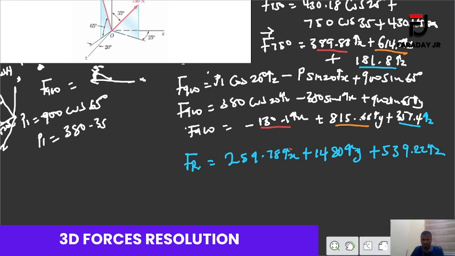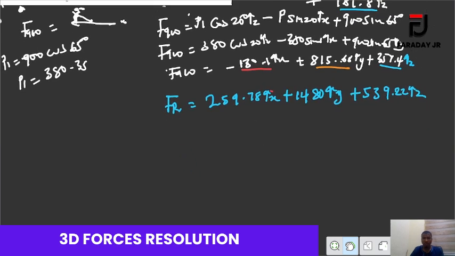Now, the question states clearly that we should find the angles, right? So this is our resultant, and we now need the angles. Anytime we want to find the angle the force is making in the x plane, don't forget, unit vector is the same as cos theta. Anytime you have, let's say, force of x divided by the magnitude of the force, this is the same as cos theta, right? So when you take Fx, that means that you are resolving the forces in the x plane, right?